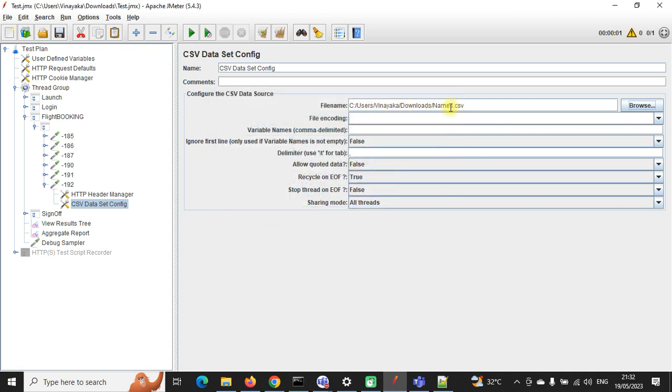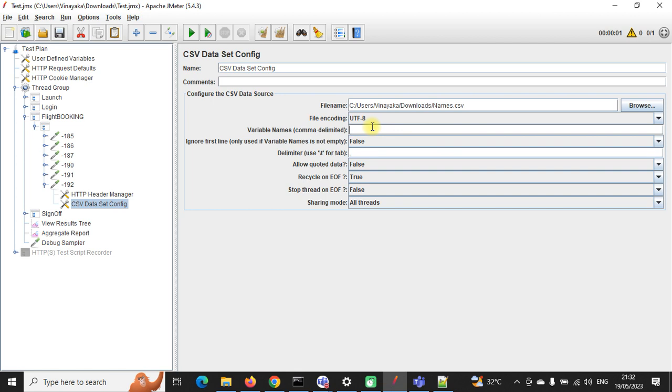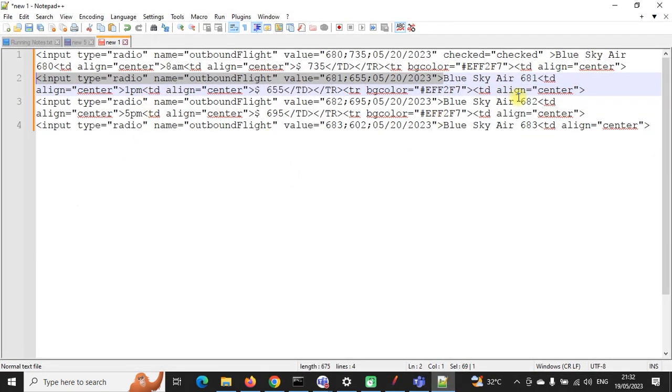Select. So names.csv, file encoding UTF-8, variables comma delimited. It is separated by a comma, right? First name, last name is separated by comma.